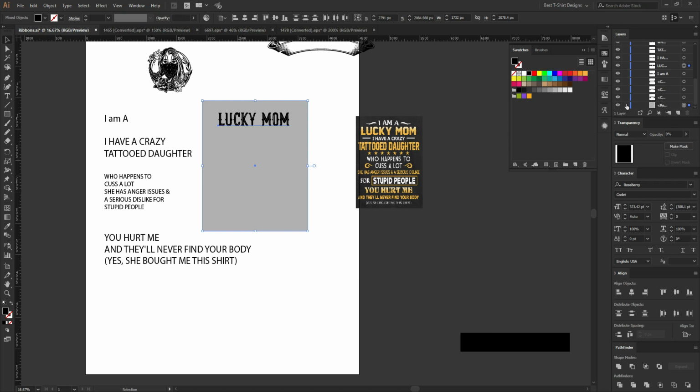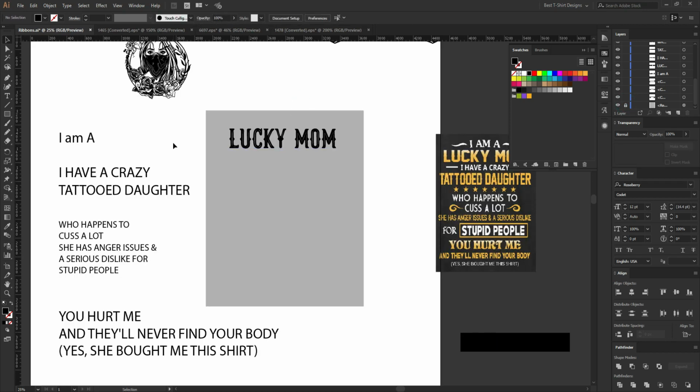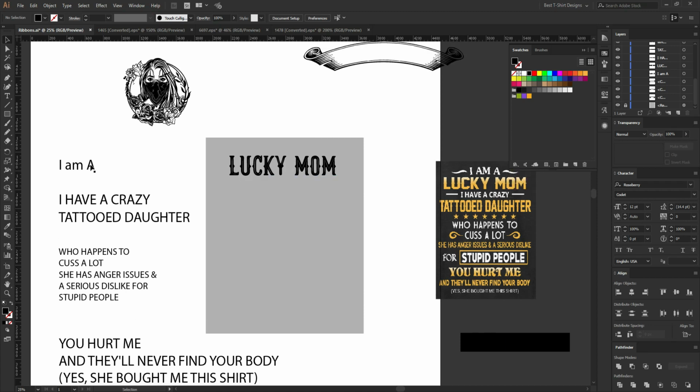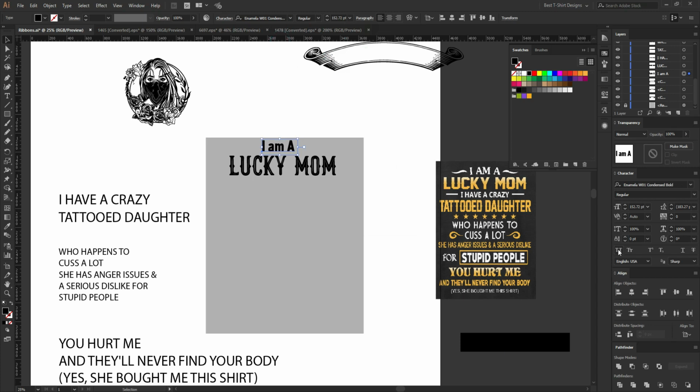That much big is good for me. So this is my main design here. I am the lucky mom. For this one we are going to use a font, I don't know, let's use Enamela, because this one is bold and looks good. And then I have crazy, and for this crazy I'm going to take that font.